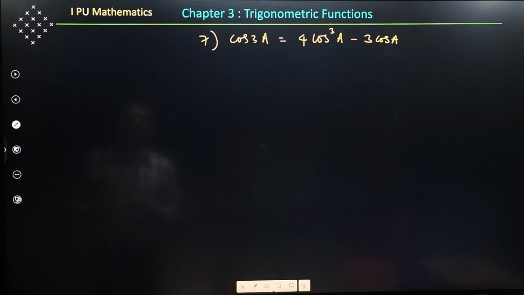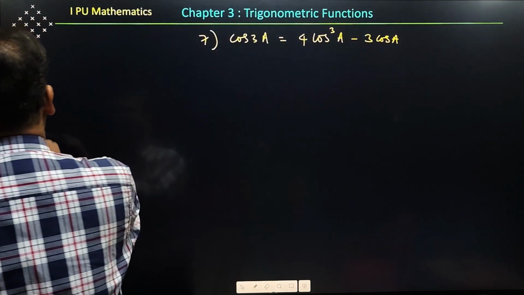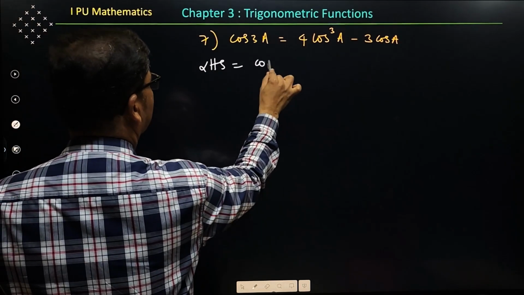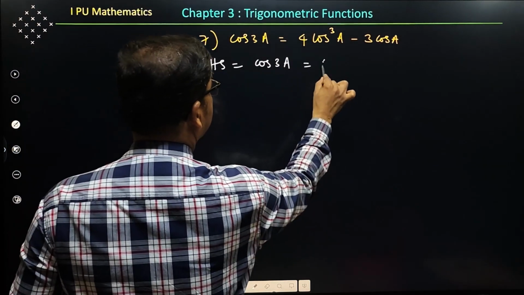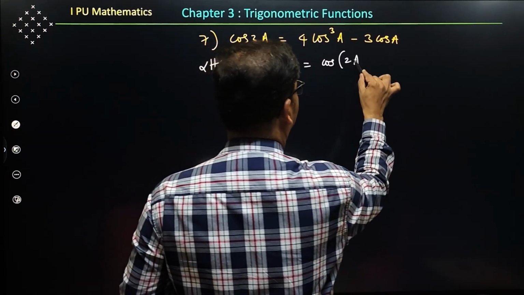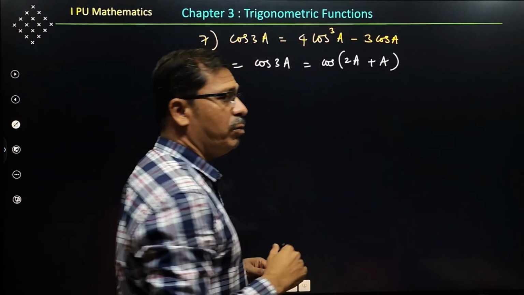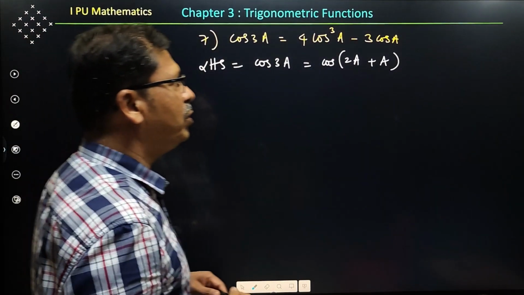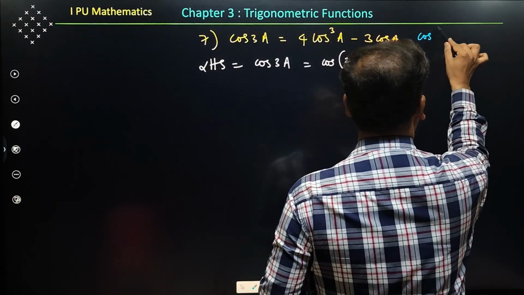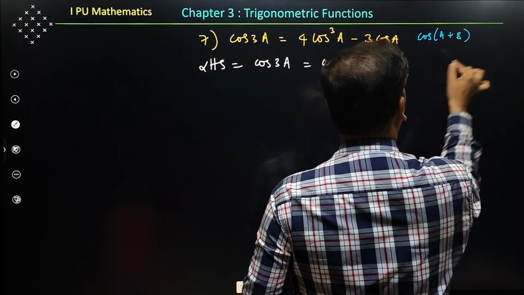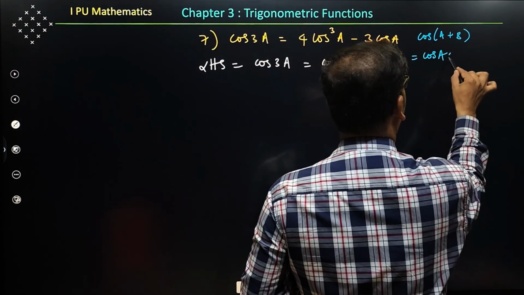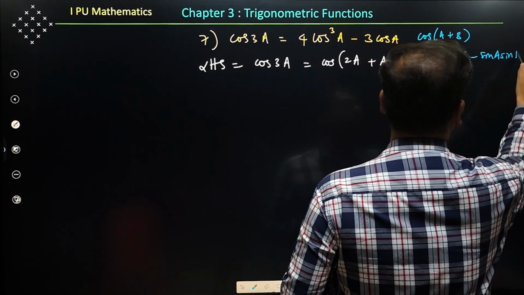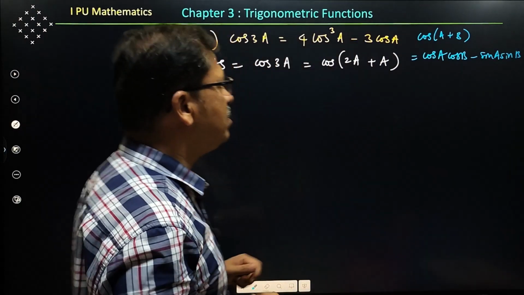Okay, let us continue the calculation. The calculation proceeds as before. Let me take the LHS part, cos of 3a. This can be written as cos of 2a plus a. Now apply the compound angle property, cos of a plus b. What is that, cos of a plus b? Just I am going to recall cos of a plus b, which is equal to cos a cos b minus sin a into sin b. This is what cos of a plus b is.